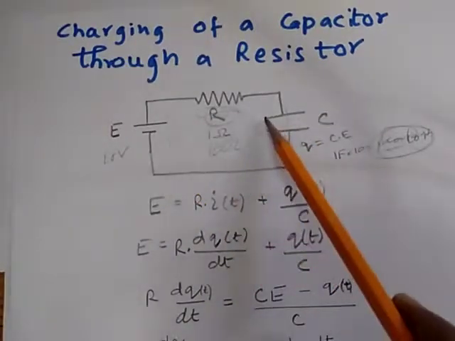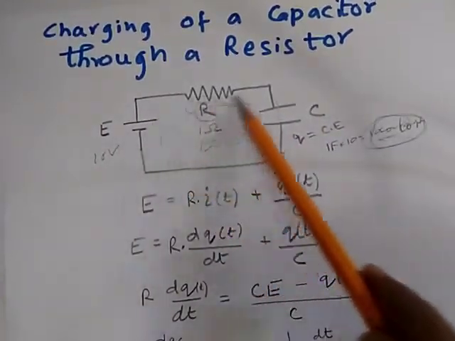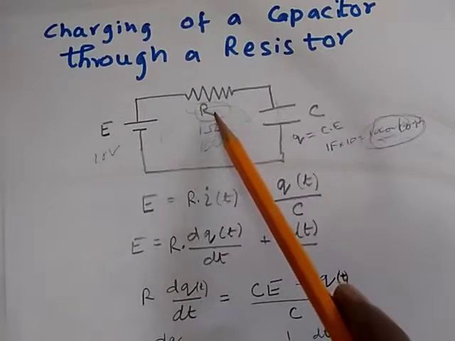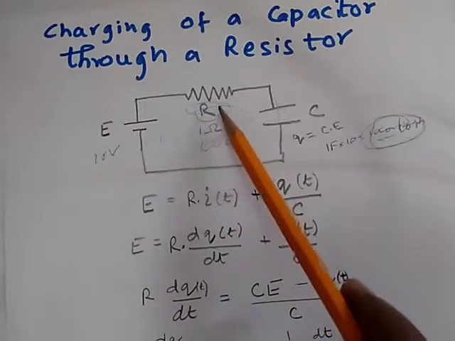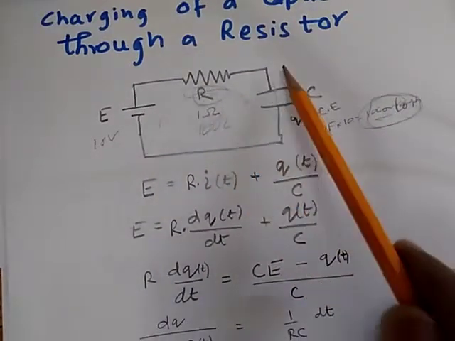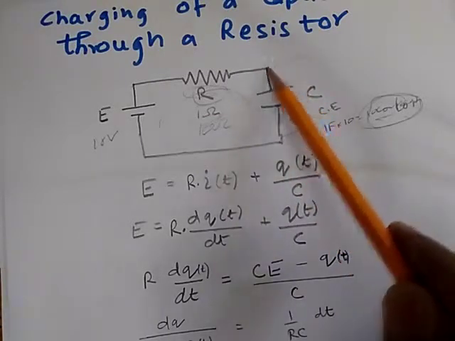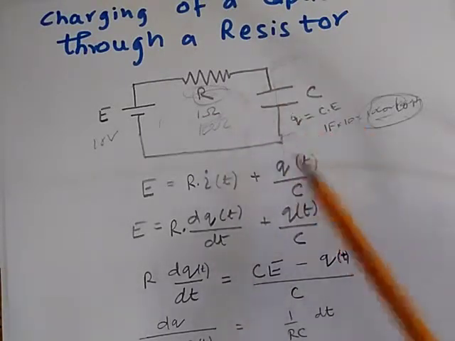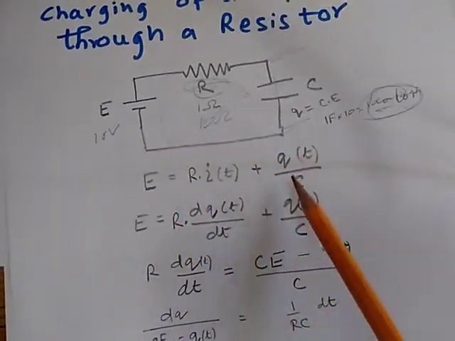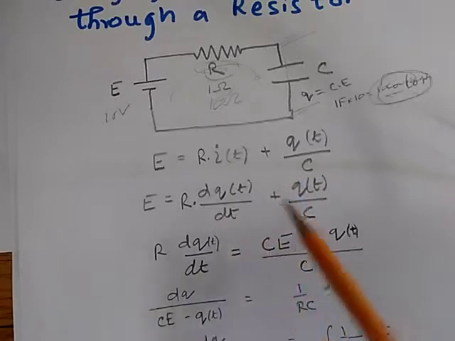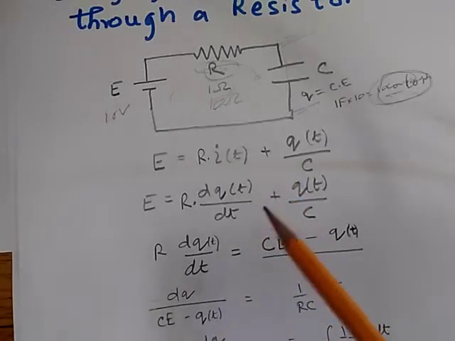It's not an instantaneous process, because to charge instantaneously it would require an infinite amount of current in a very short amount of time, which is not possible. So how does the charge on this capacitor vary? How does the voltage on this capacitor vary? That's the equation we are going to derive, which will make use of calculus. We'll have to use integral calculus.